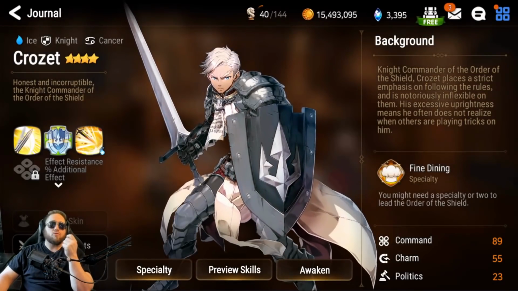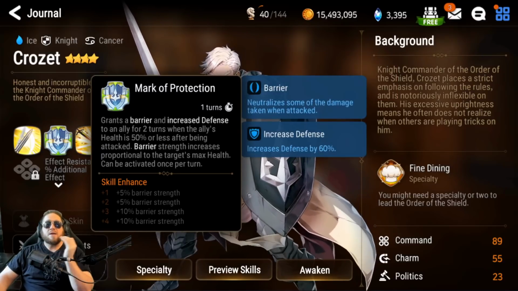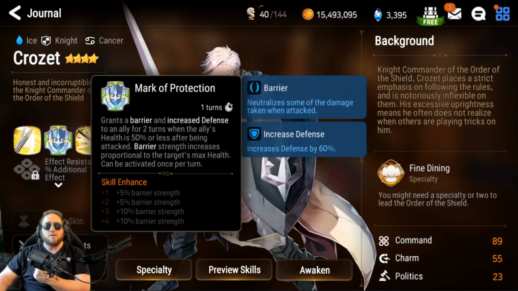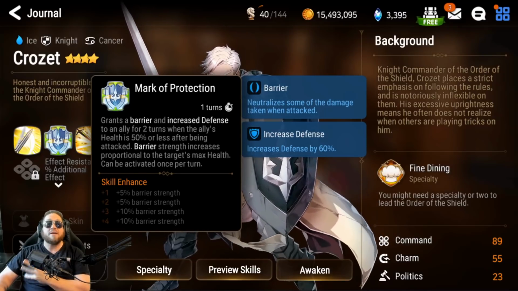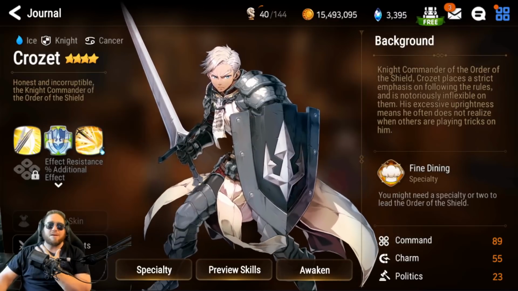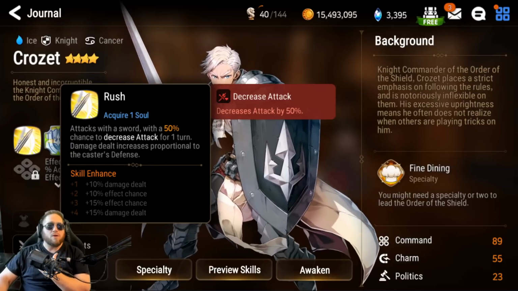Moving over to Chrisette, I actually like Chrisette as well. I have seen Chrisette actually solo a lot of things because he's got some crazy abilities here, right? So on a 1-turn cooldown, he grants a barrier and increases defense to an ally for 2 turns when the ally's health is 50% or less after being attacked. Now, this is going to be really big because it's going to help out quite a bit in terms of your survivability. I have seen some just weird lifesteal Chrisette solo teams that took like forever to kill, but it was doable, right?